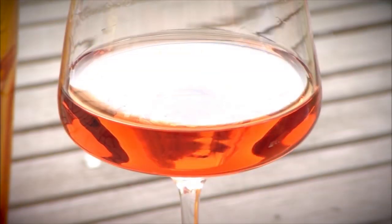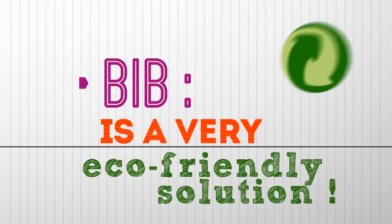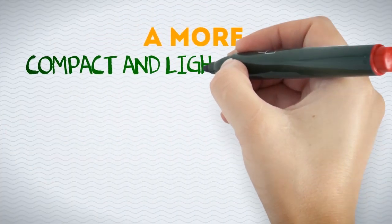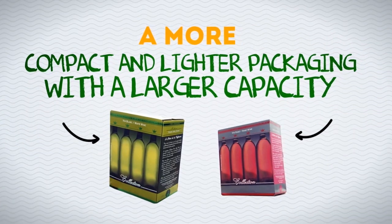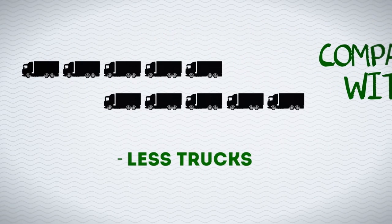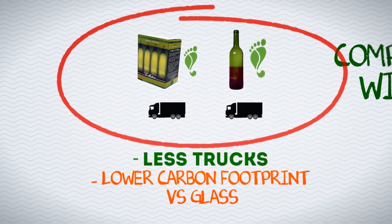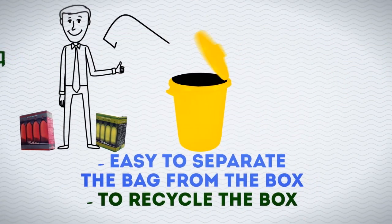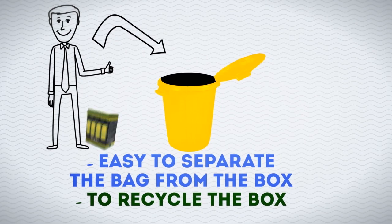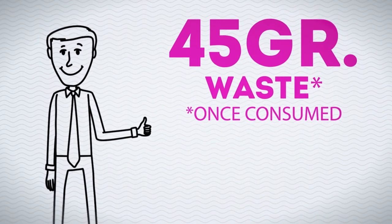And when you're sitting alone with your meal and your favorite bib, you will be pleased to know that it is particularly ecological, more compact, lighter, and larger. That means fewer trucks on the road and a smaller carbon footprint than glass. Just take out the empty bag and throw away the recyclable cardboard packaging. That's all there is to it. After consumption, there are just 45 grams of waste.